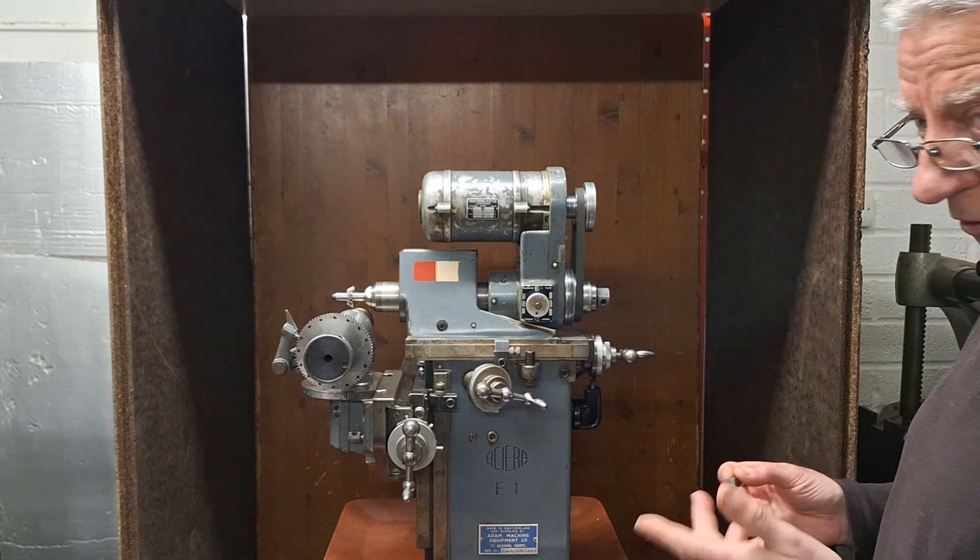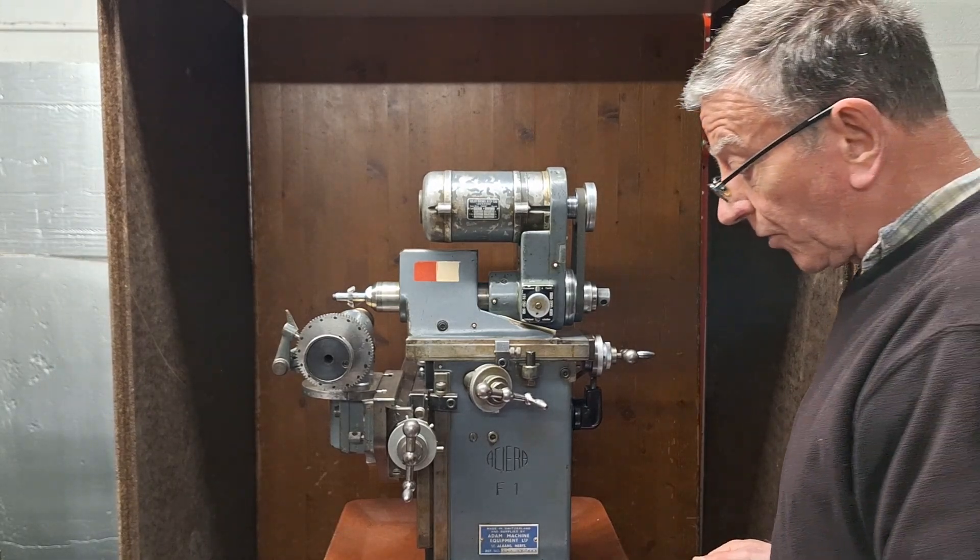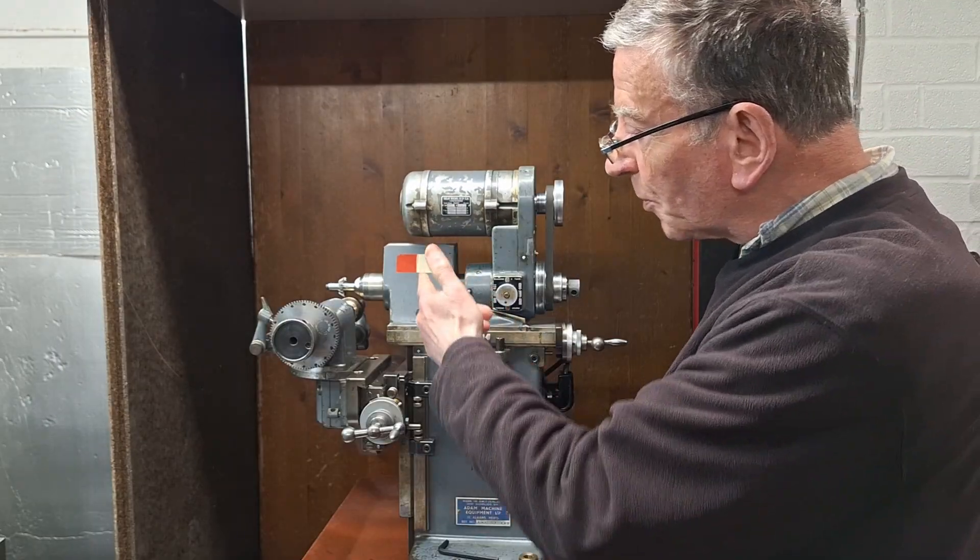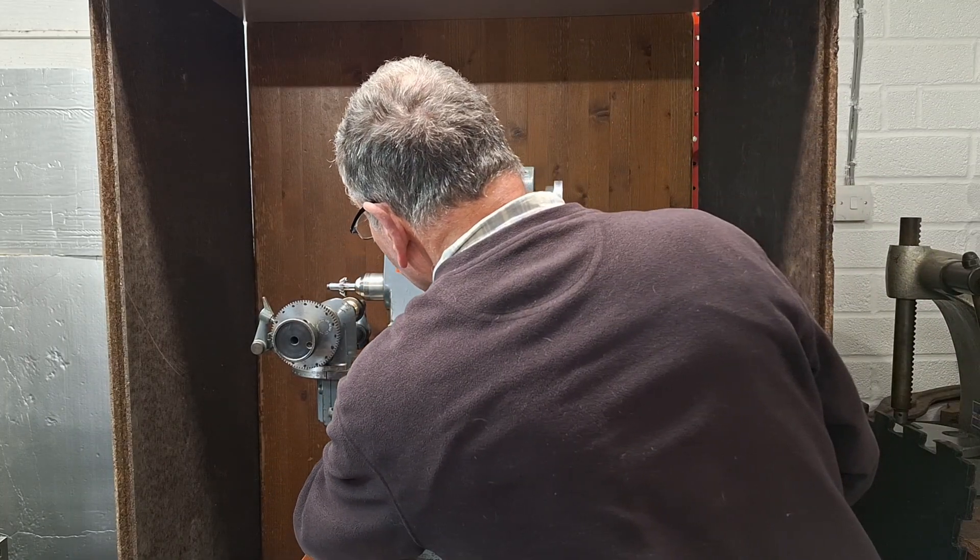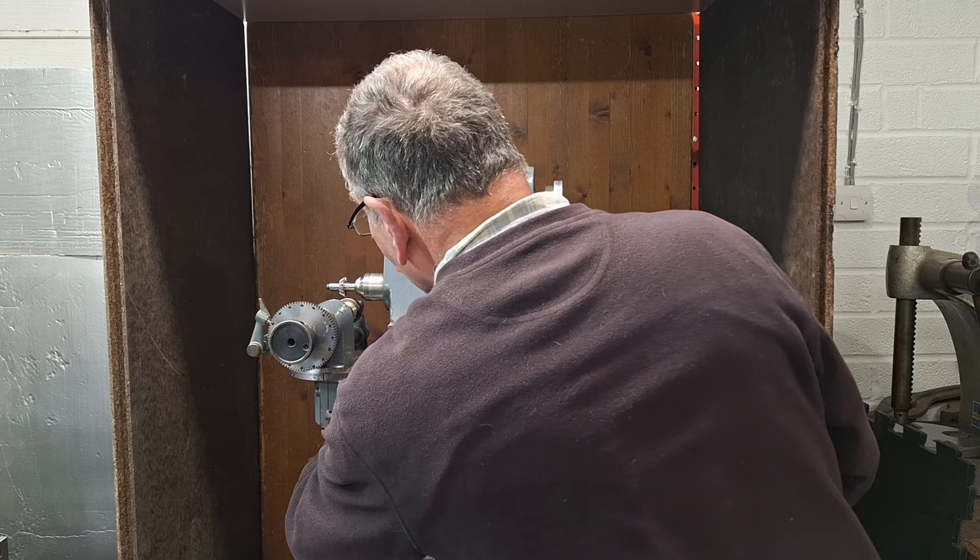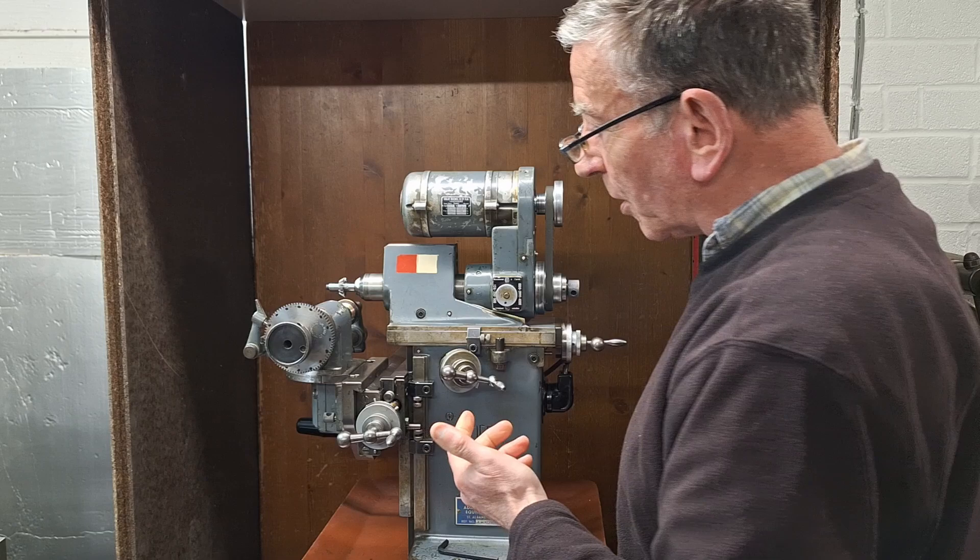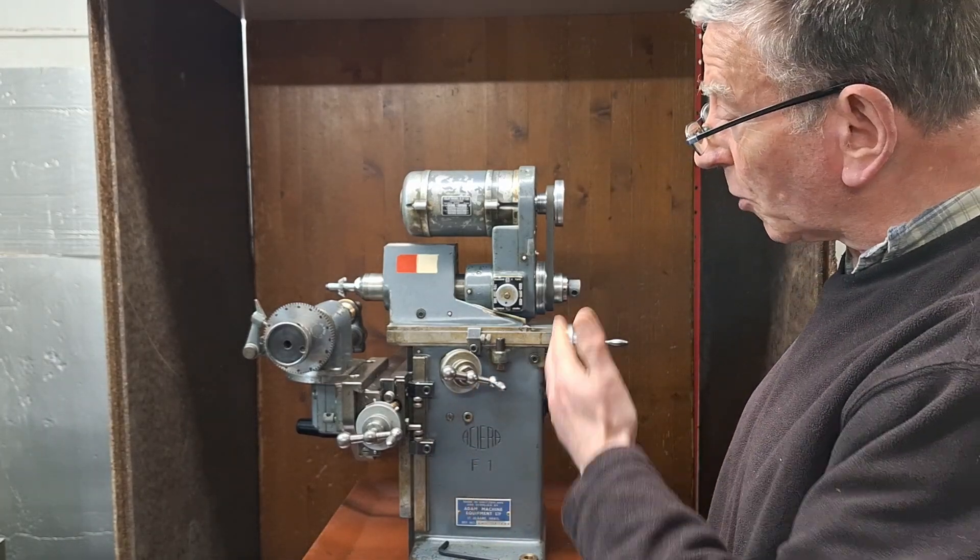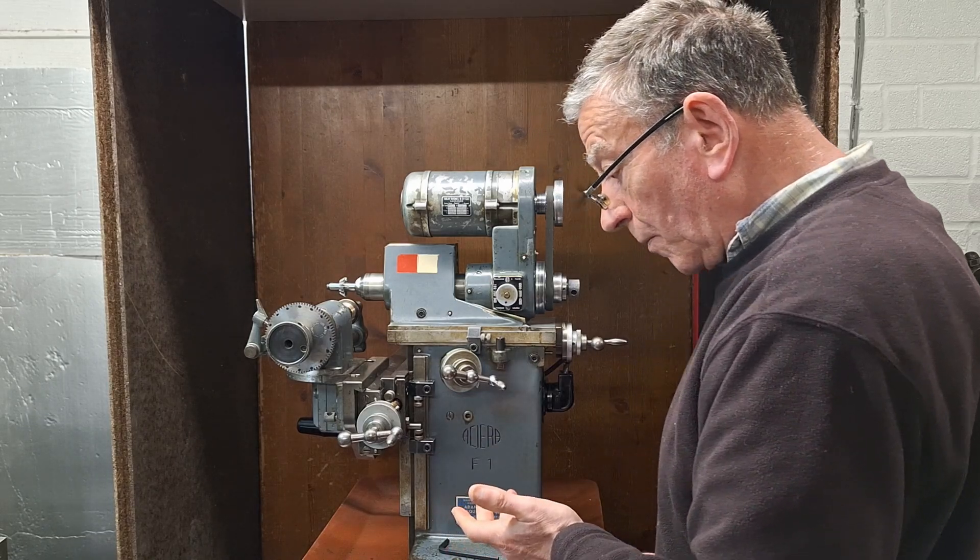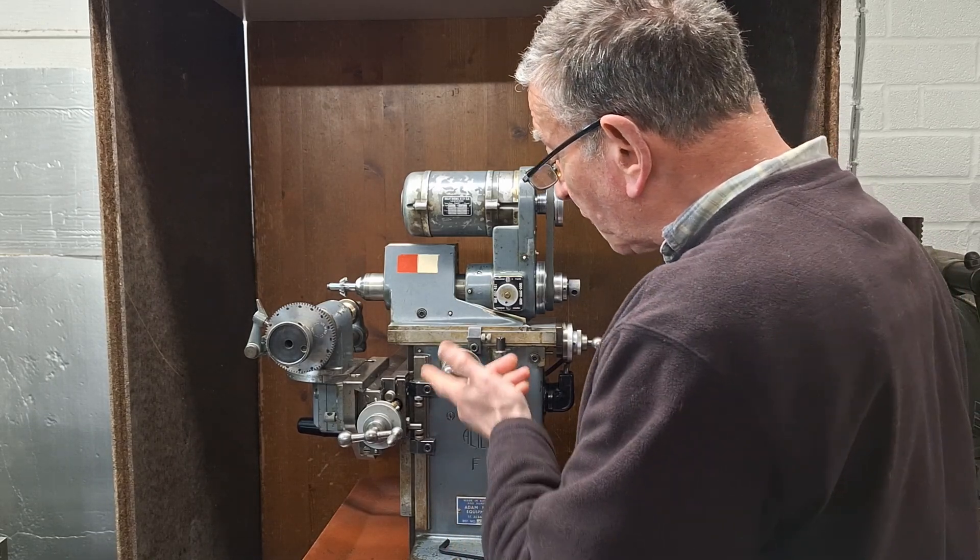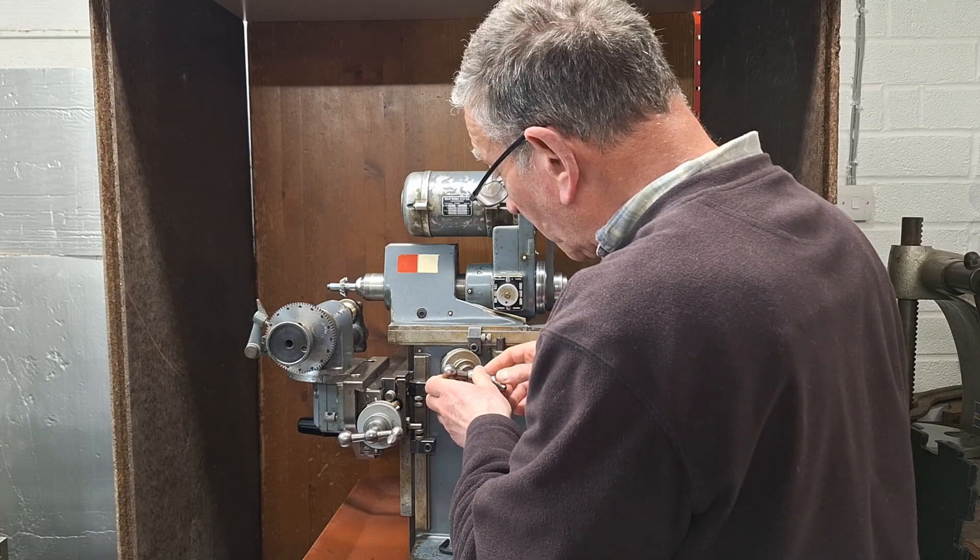When I finish filming I'll lock that off, before cutting obviously. Having robbed the stop from the far side, I've now got to gently traverse the work out of the way without hitting anything. So I don't want to run into this cutter because I'm setting the depth of cut ready for a full cut in one go. So now I need to raise the table 0.270, 50th of a turn, so five turns and an additional 20 thou.